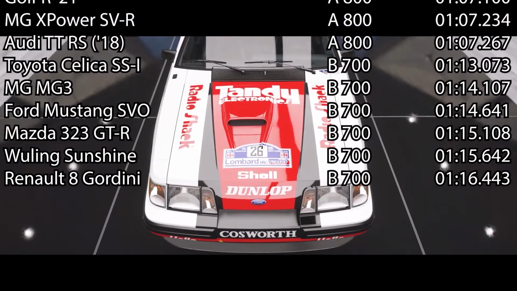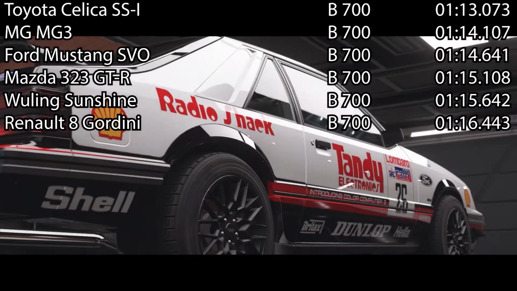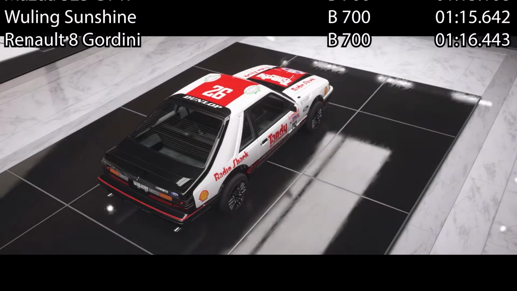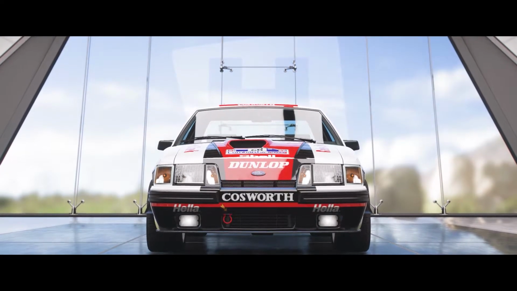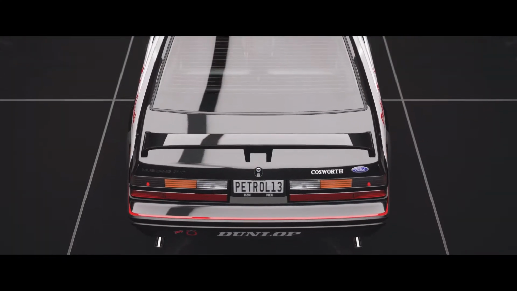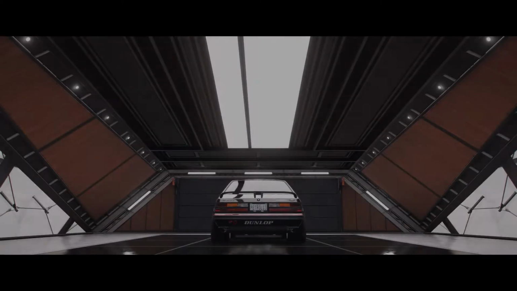But yeah, it's still better than the Mazda 323, better than the Wuling Sunshine, and better than the Renault 8. So I suppose it's not that terrible, but yeah, I kind of hoped it would be a little bit faster than the MG at least. Anyway, we carry on our quest to find something faster than the Celica, possibly not in the car pass going forwards. I suppose we've got a pickup truck. That might be good, but the other stuff's all too fast to be in this category anyway.